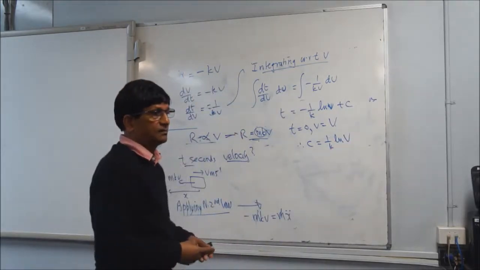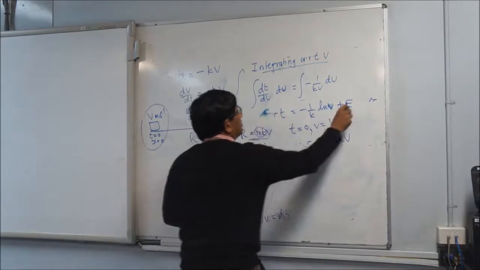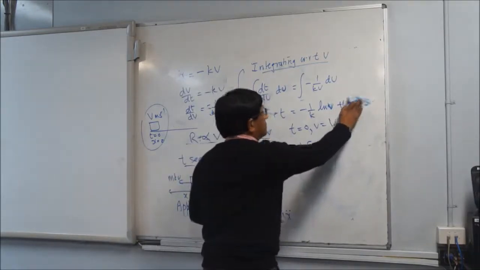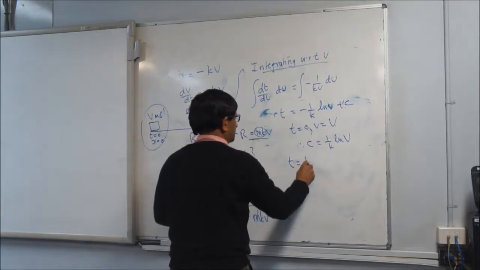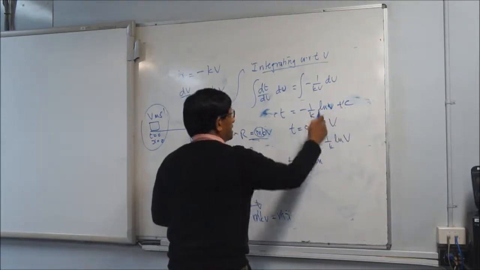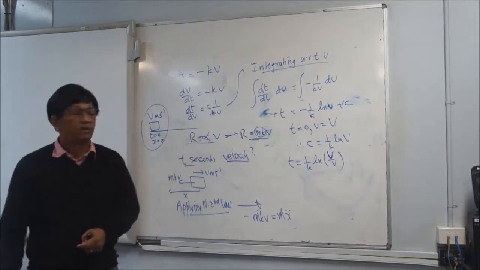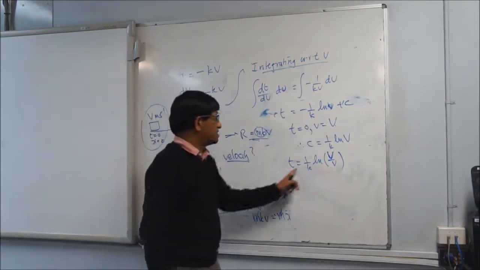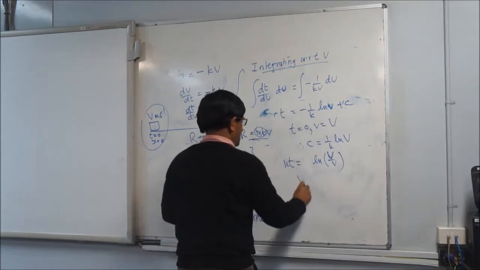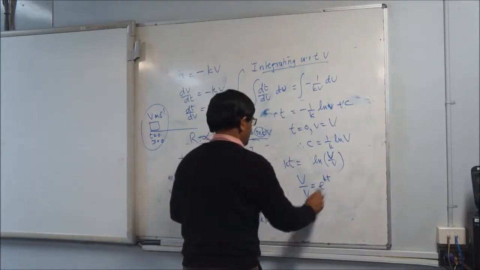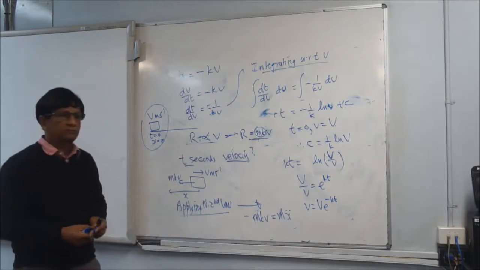Why doesn't the left integral get a constant when you integrate? If you've got a constant here, that minus constant is again a constant, I call it C. So if you put it back here, t is going to be ln capital V minus ln v, log A minus log B. So how do you get v in terms of t? This is kt. So v over V is e to the minus kt. So v is V e to the minus kt.